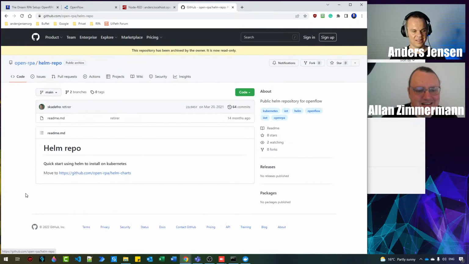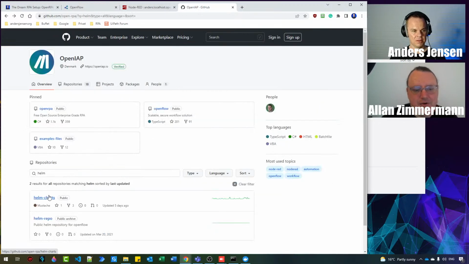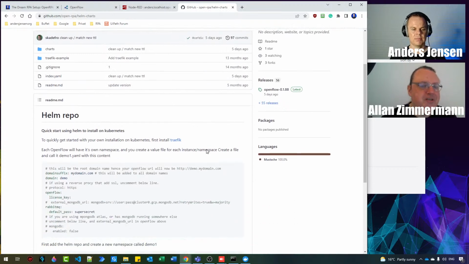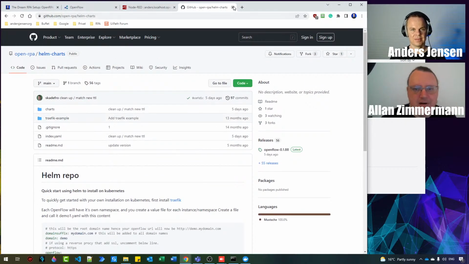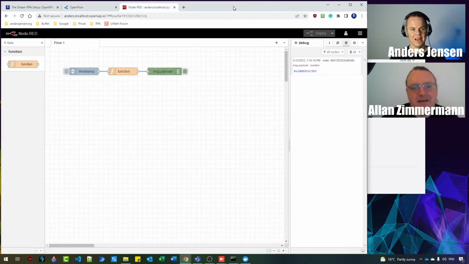There's actually a Helm chart that you can use for deploying this inside Kubernetes or OpenShift as well. But that is way beyond the session that we're doing right now. This is a beginner session where we will set everything up and make it work. Allan will tune it so it will run smooth. Allan, we have 2 more questions before we go on with the setup.